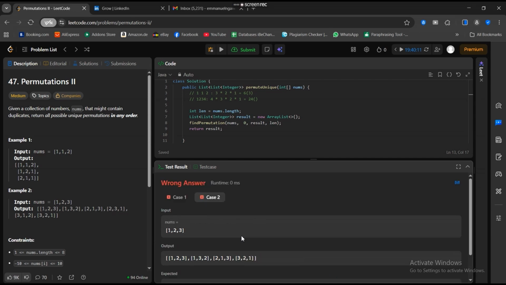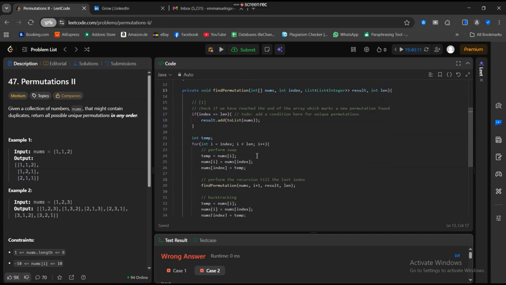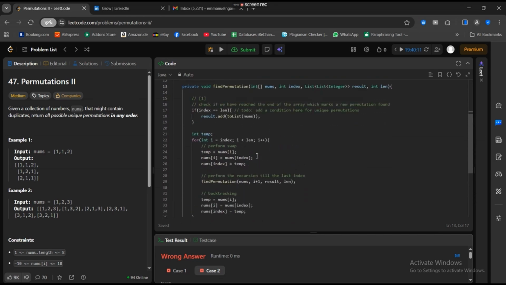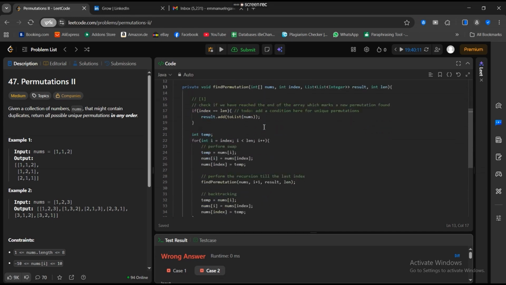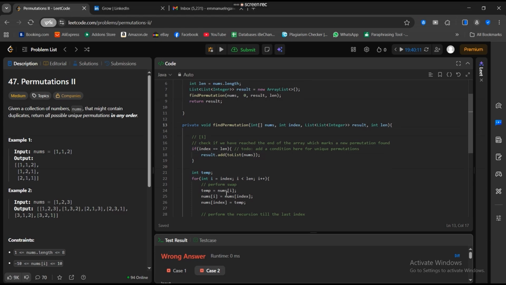Right, so we are having some failed issue here, and what's the problem? So let's look at it again. You get the length, if length is equal to that, then we do that. You have the temp, the temp is equal to that.